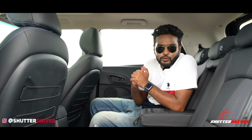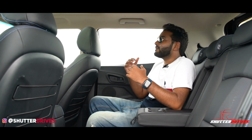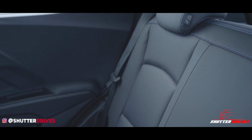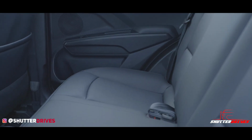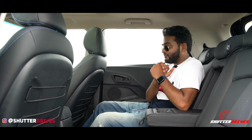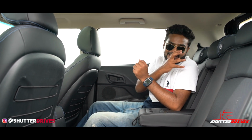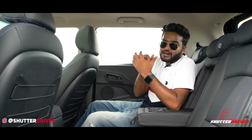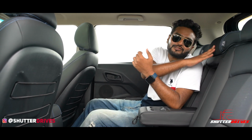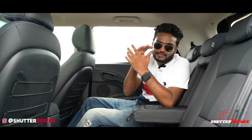So once you move to the rear of the car, you're greeted by these net pockets here, which help you keep your magazines, papers or whatever it is, and then there is a grab handle here. The leather seats are good enough and it's quite spacious inside, not as spacious as the bigger, proper large-scale SUVs, but again should do the job well. What's prominent here is even the third passenger gets a headrest, which is a very good thing, because if the car ends up having a rear-ended collision, the neck tends to get snapped like this, and the presence of a headrest is going to avoid it, which is really appreciated by Mahindra.